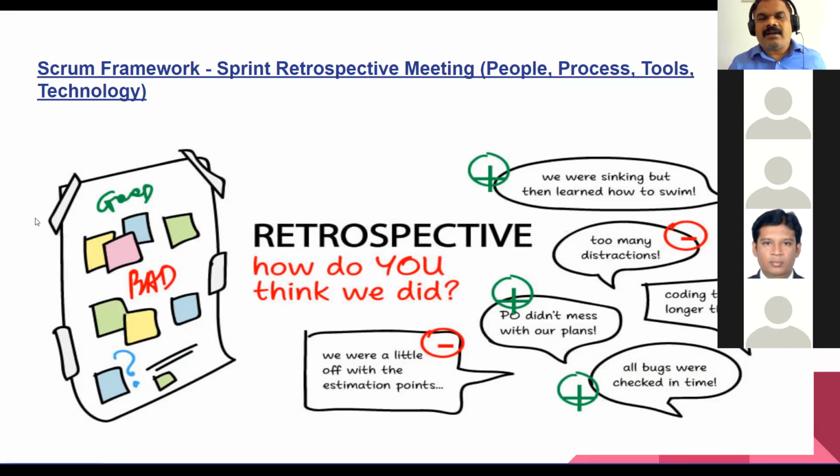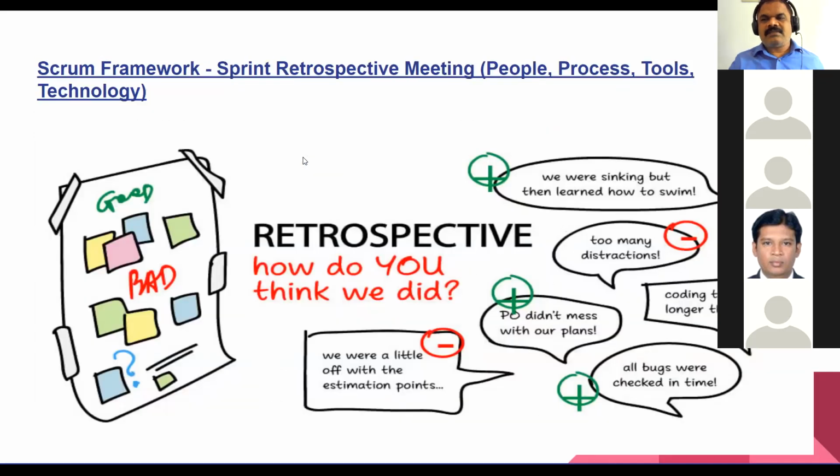Here we are looking at good, bad, ugly. Again, this is not a blame game. This is not like Vijay has not done properly, or Vikram has not done this properly. It's not about that. This retrospective is about looking back at how we are doing, and where the problem is, what we can improve. So these retrospective items may go to the backlog, and maybe in the next sprints, you try to eliminate these items.